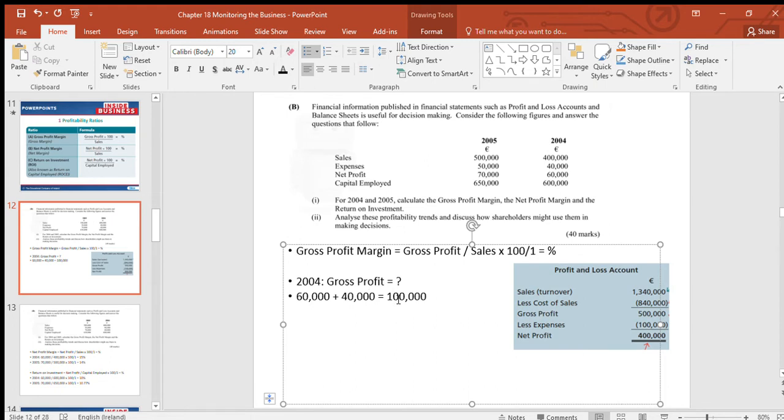Having looked through the homework, most people were fully correct with net profit and return on investment, but a lot of people struggled here with this gross profit. So that's how we'd work our way back up. You could obviously work your way down or work your way back up.